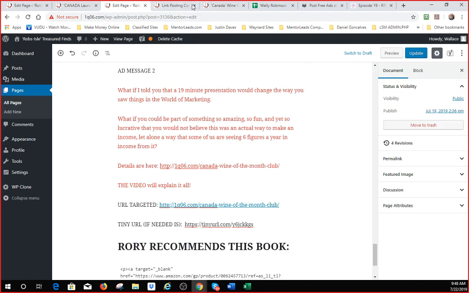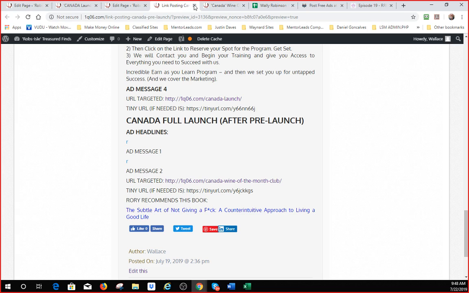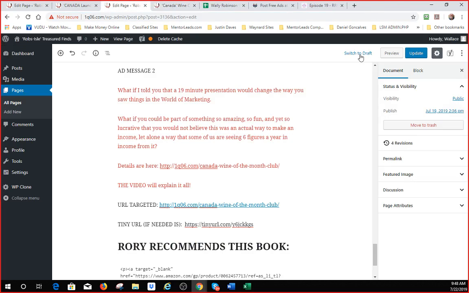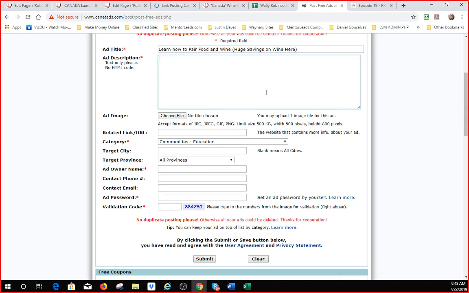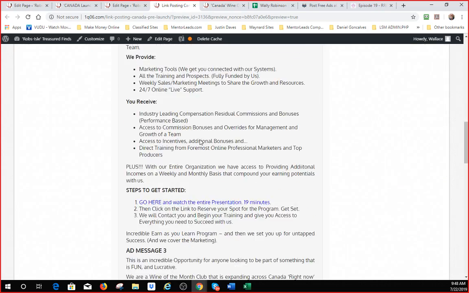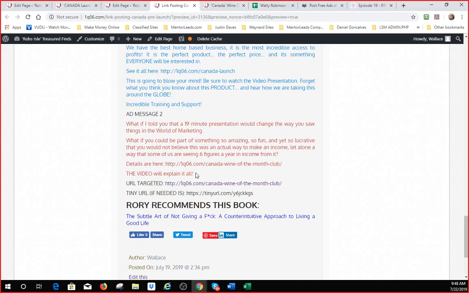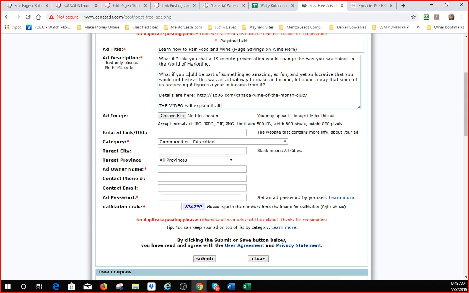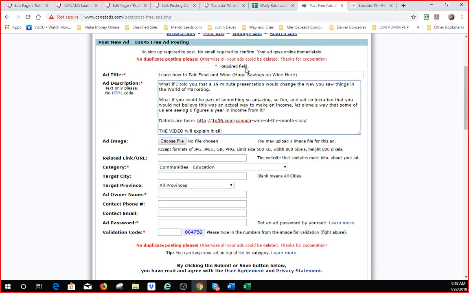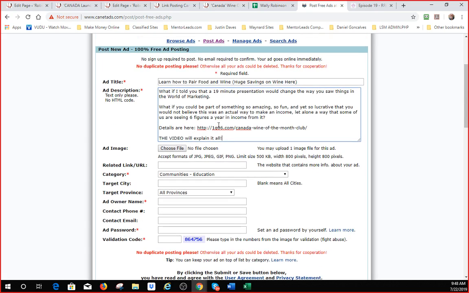I have to go to view it. Hold on. Preview. I'll back that out. I was going to write it differently, but I was going to show you. I can just do this, copy that, paste that. See, it's ready to go once it's in the view mode, not the edit mode, right?